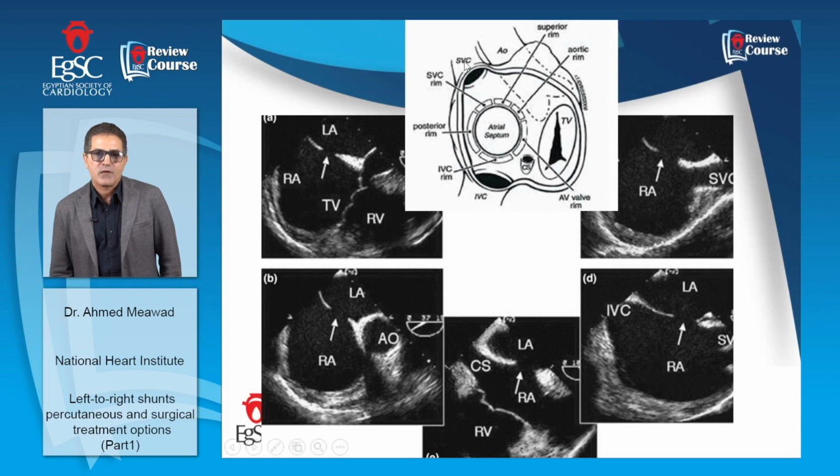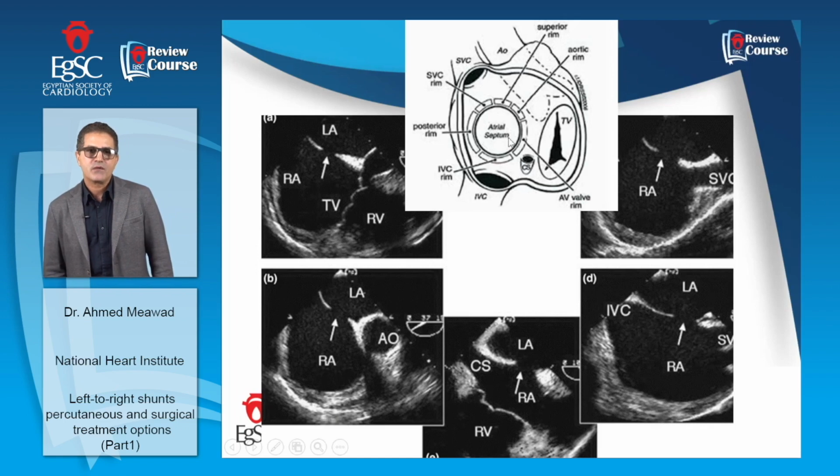The retroaortic rim can be appreciated at 35 degrees, and the posterior inferior rim opposite to that. Bicaval rims at the superior vena cava and inferior vena cava can be appreciated at 90 degrees. Also, the coronary sinus rim at 140 or 150. All rims should be present, except the anterior superior rim, which is the retroaortic rim.